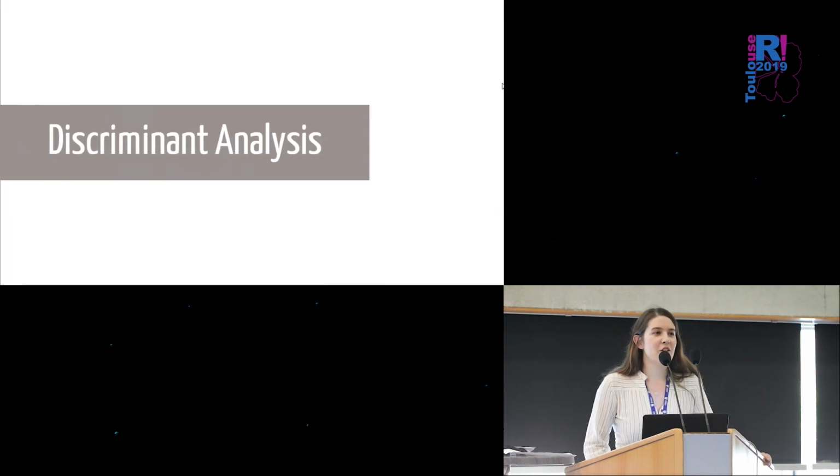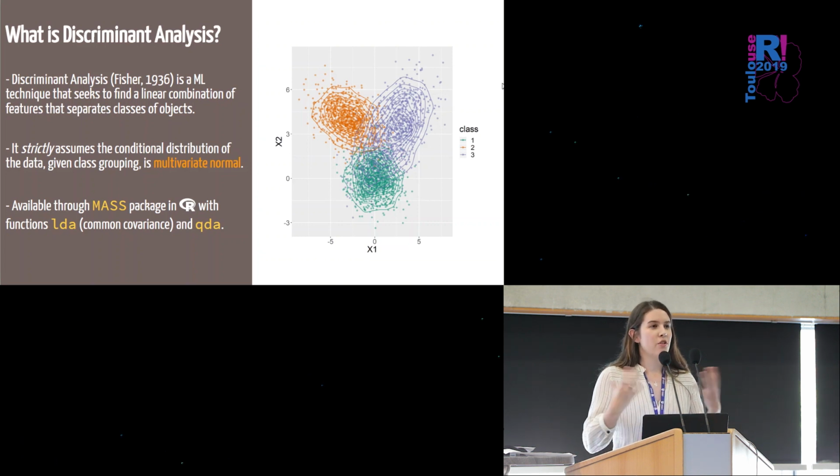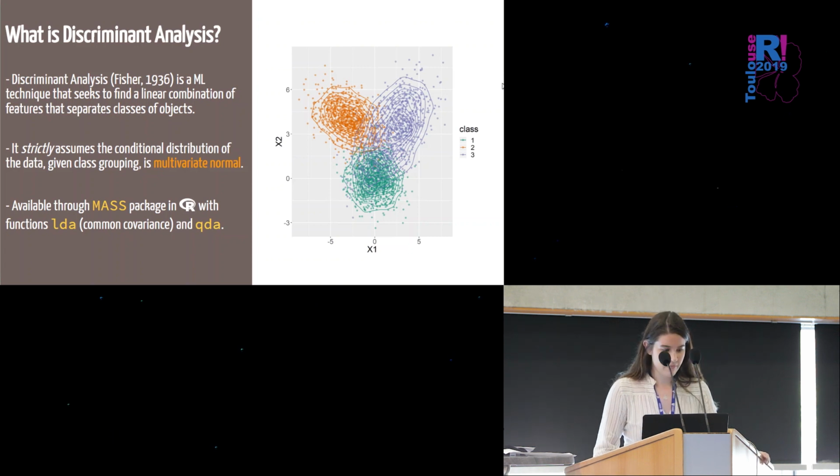So today I'm talking about discriminant analysis, and unless you've done a statistics course, you might not know what exactly it is. Discriminant analysis is one of the oldest classification methods that have been used in statistics, and essentially what it does is it assumes that your data is multivariate normal. Suppose you've got three classes, you'll try and model your data by three multivariate normals, and then for a new data point, you assign it to the class that has the highest likelihood under one of those three multivariate normals. But the key thing is that it has a strict assumption of multivariate normality.